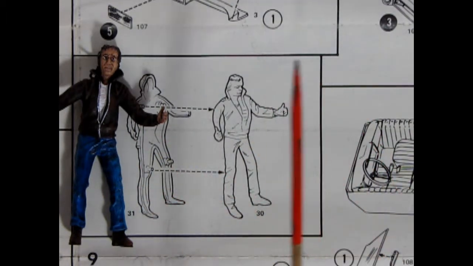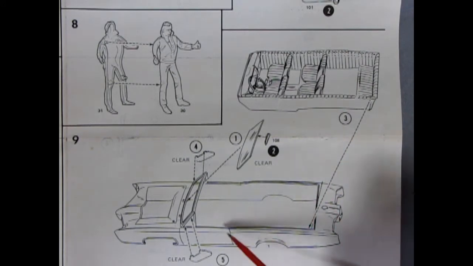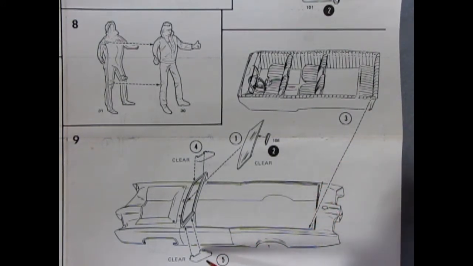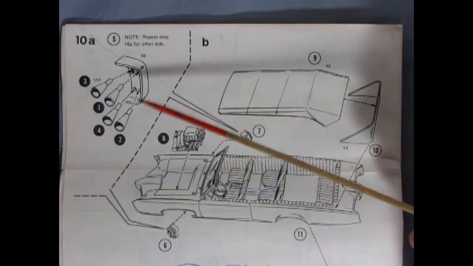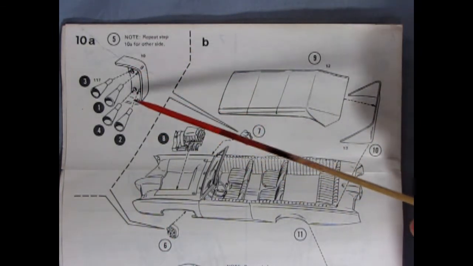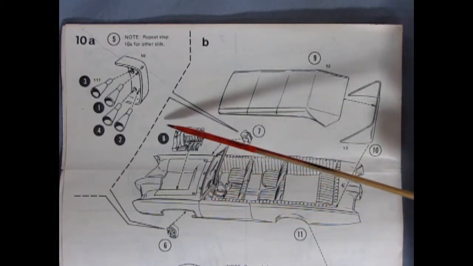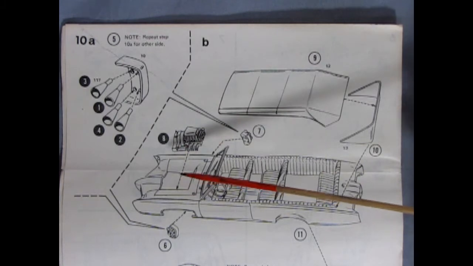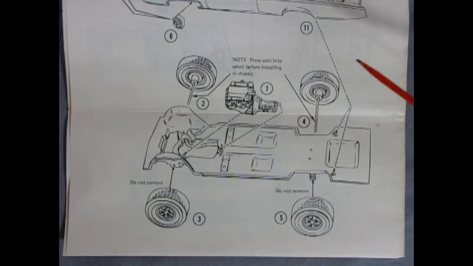Panel nine shows our interior dropping into the body from the top, and then we have the side windows as well as our windshield gluing in and a rear-view mirror up top. Panel 10 shows these really wicked trumpet style exhaust gluing into this nice chrome backing plate which then gets glued right behind our wheel arches. Here's our blower top of our engine being dropped into place which will go on the engine down below, and then we have our convertible top.